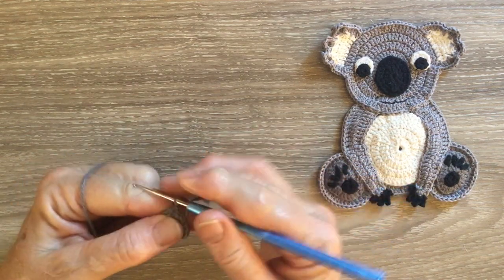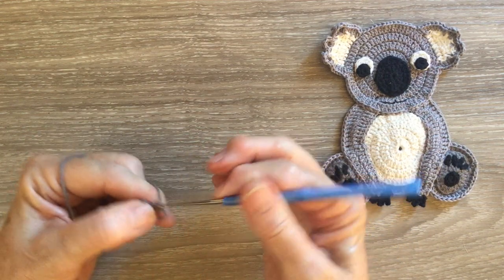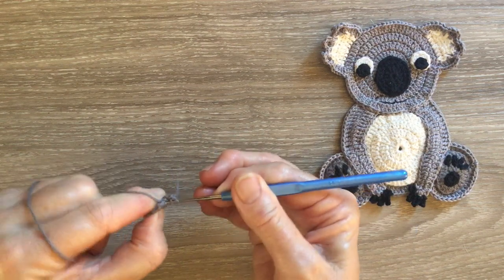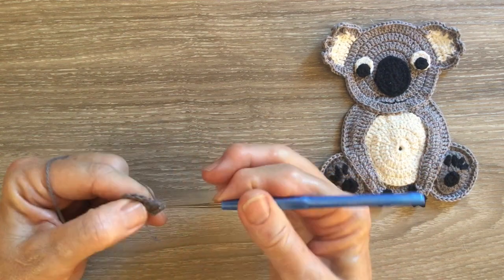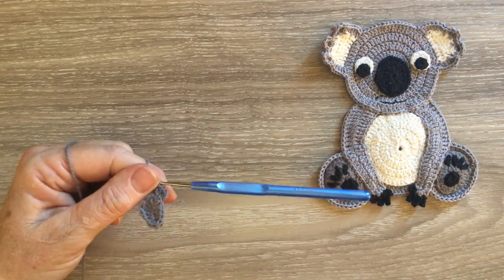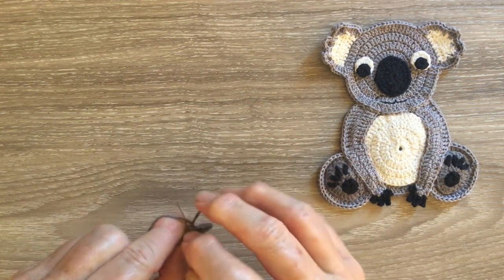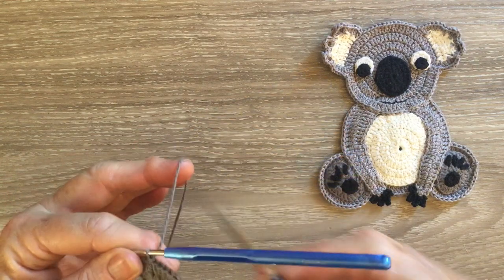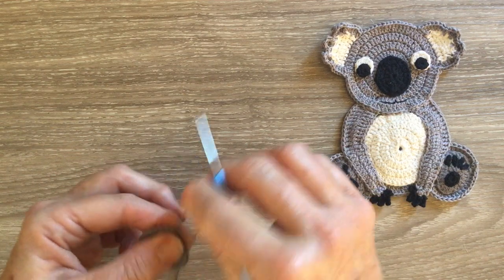For row two, we start with three chain and work one double crochet into the same place as the chain. And then we work two double crochet into each stitch around. So I'll finish this row and I'll be back. At the end of the row, we slip stitch into the third chain. And fasten off. And that's the foot finished. We need 2 feet.